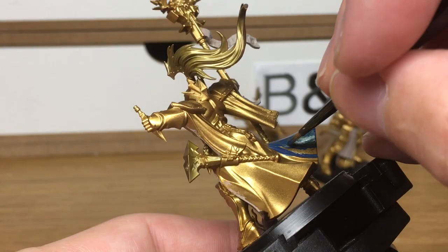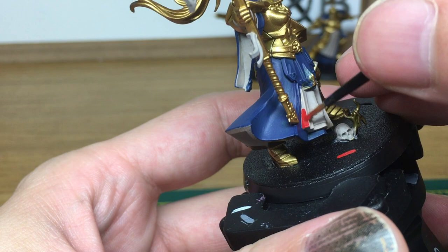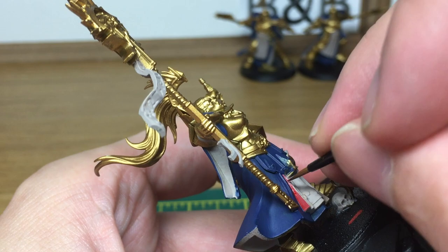When we come back, we'll have all the Kantor Blue finished. We're just going to be using Citadel Mephiston Red. I'm going to be using that to do part of the robe and the hair and a few little details on the staff. Again, if you smudge any of the colours that you're doing over another colour, you can just go back and sort that out before we move on to the next stage.